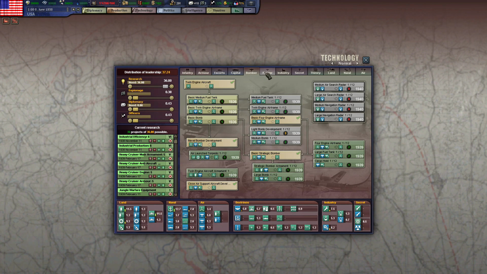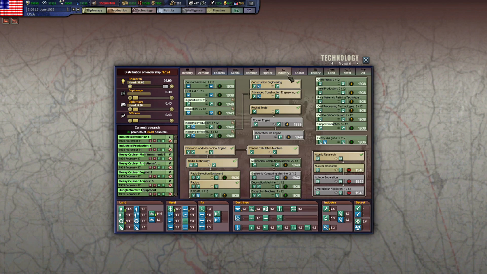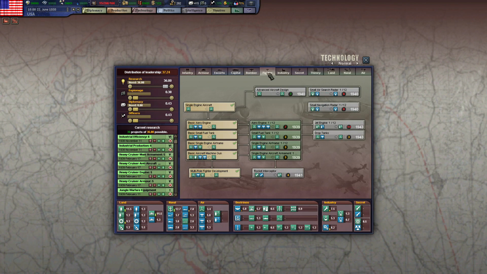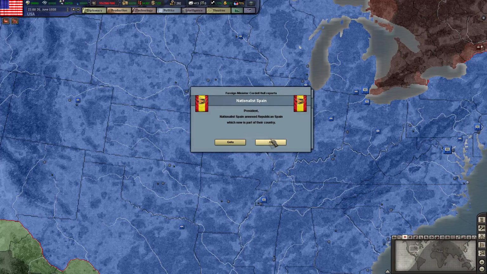Ideally, I'd like to research more about aircraft, but I haven't really done that. Like, look at my bomber trees, pathetic. And my aircraft trees, fighter trees, pathetic. I really have to do some research on fighters. My fighter trees, pathetic. Industry seems fine to me. But yeah, I'm probably gonna get on fighters at some point, because that's gonna be useful in the war against Japan, well, isn't it? Supply transport organization.